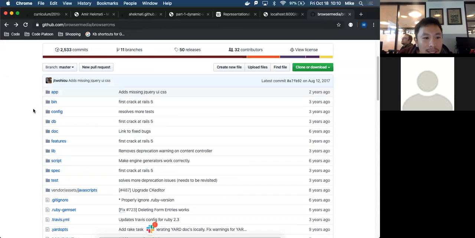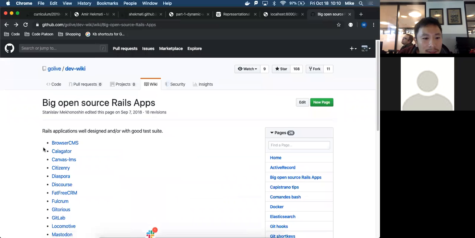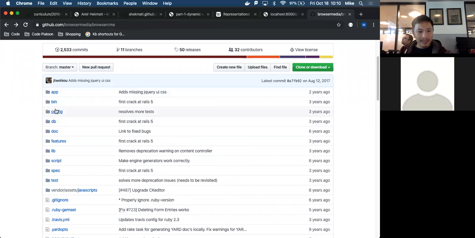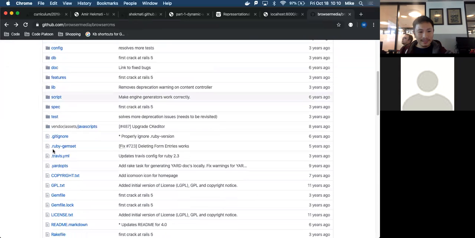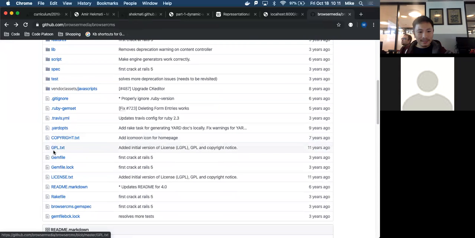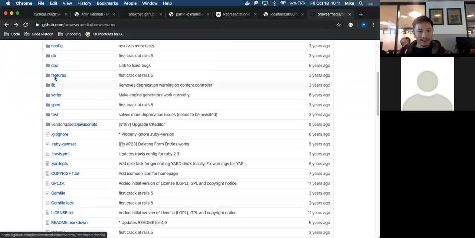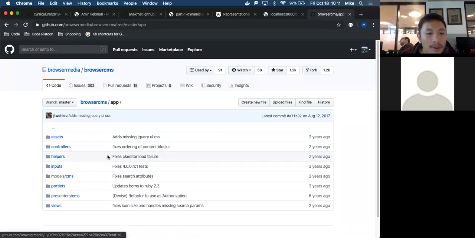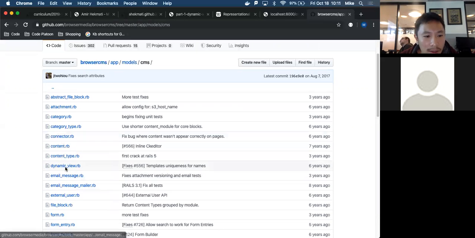Wow, it's been a while. I'm trying to find the routes, because that's the most important part. Bin, DB. I'm gonna go in app, and then I'm gonna give up. Not in controllers. Well, you have models. Let's look at the models.